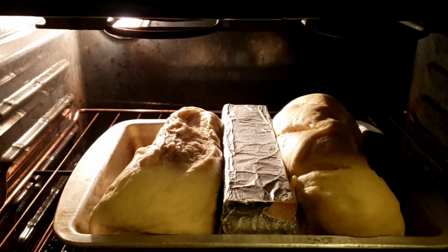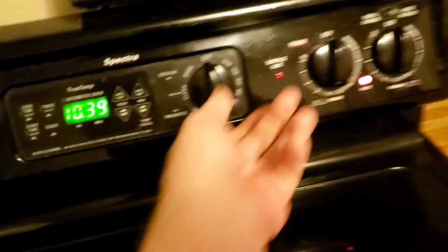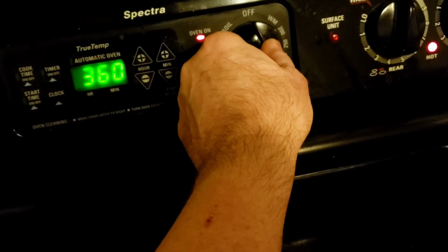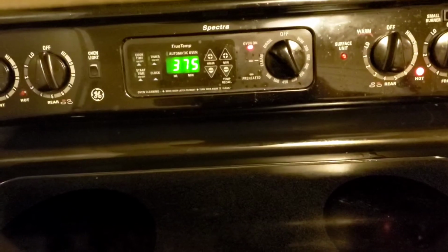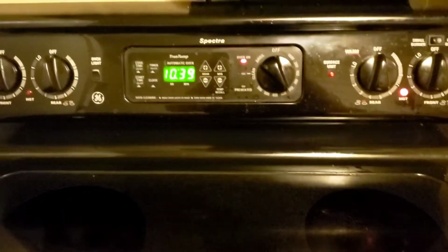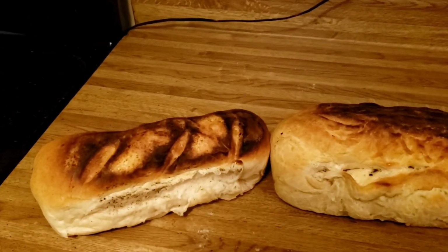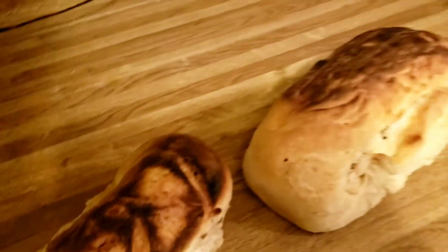So that's about where it expanded to. I'm gonna set the stove to 375 for 25 to 30 minutes. Be right back. So there we go. It's out of the oven.